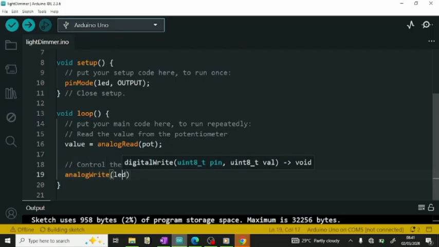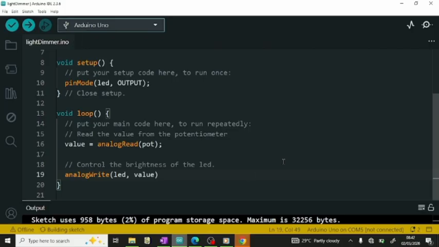Okay, so the analog write, the value we are going to write into this particular pin will be what? The value we get from the potentiometer. However, based on how the Arduino, how this microcontroller is built, the input pin is what? Let me just use somewhere here to write this roughly.